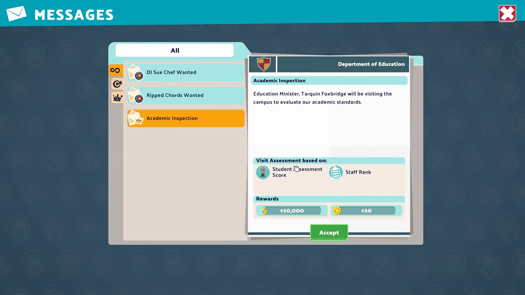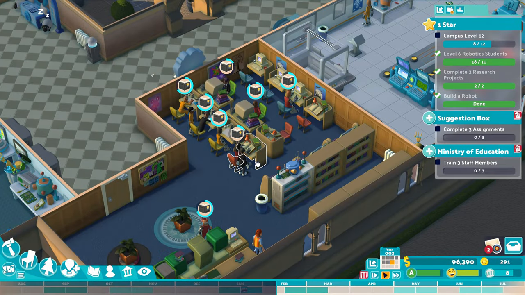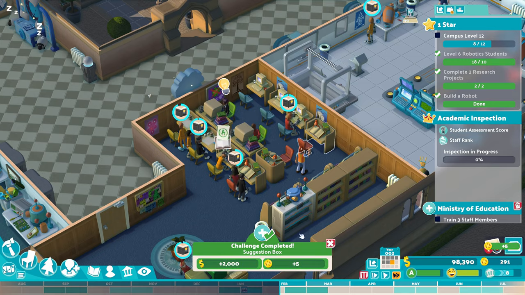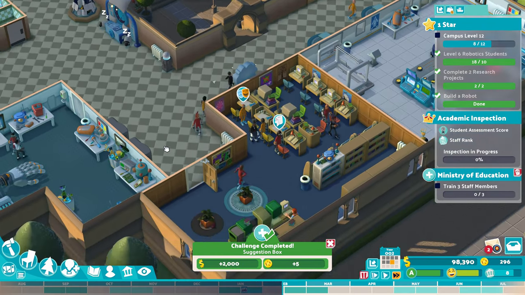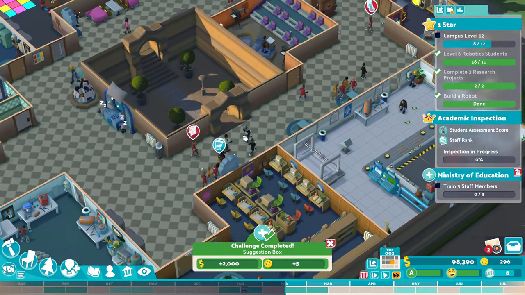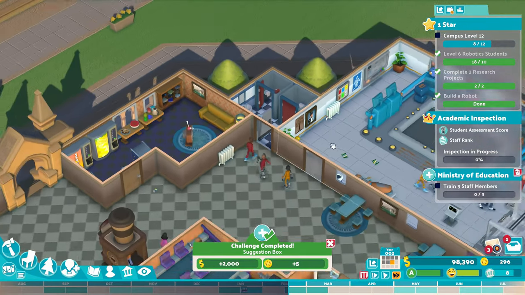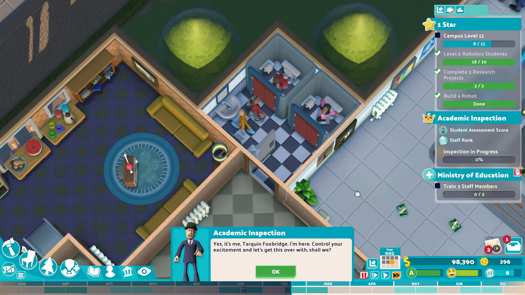Okay, visit assessment based on student assessment score and staff rank. We can do that. Look at these pings. Ready? We're going to go ping, ping, ping. Look at that. Marvellous. You need to go to the toilet. Well, go, go, go. You need the toilet as well. There's a tiny little toilet there, so you just go in there. Oh, there's a queue for the toilets.